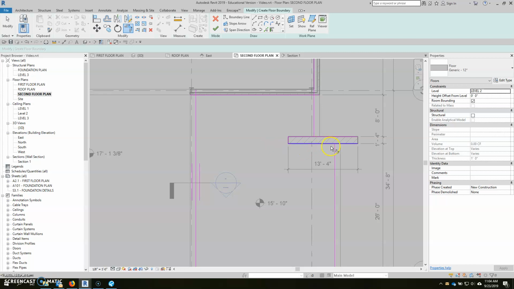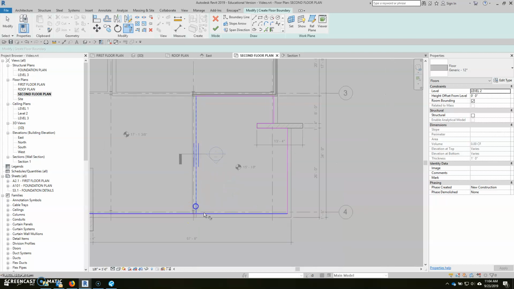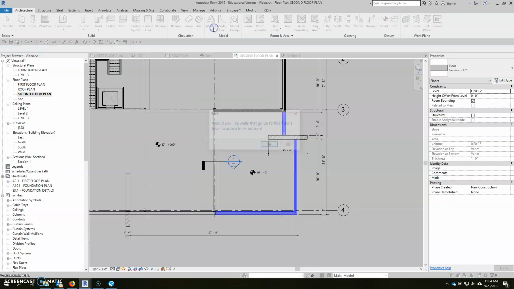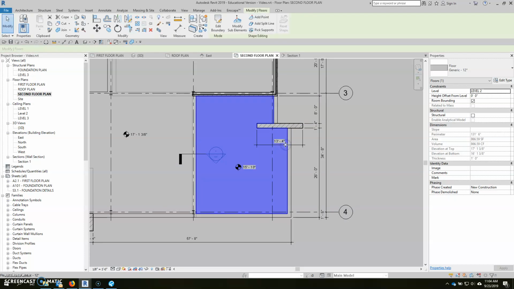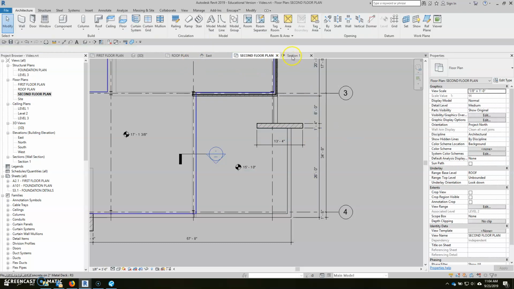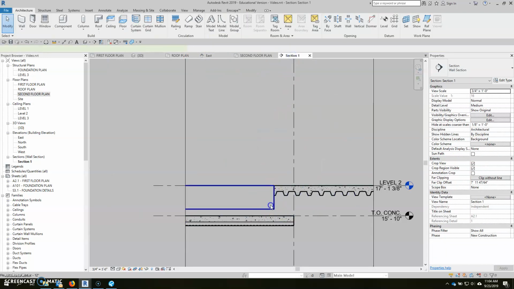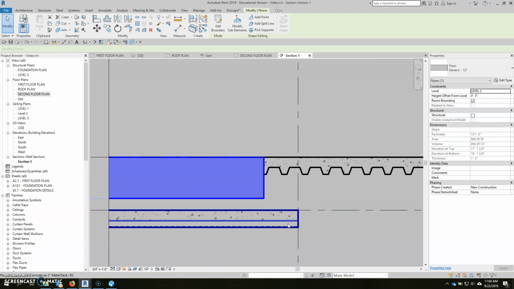So now I can trim this boundary into a continuous, uninterrupted boundary. There I go. Now hit the green check mark. Again, no. Now I can go back to that section and I can see that this is what I have.